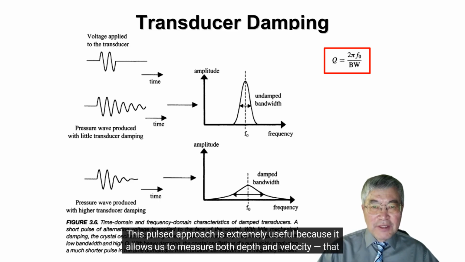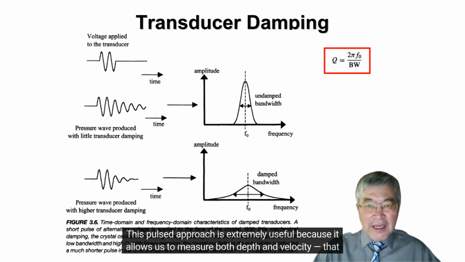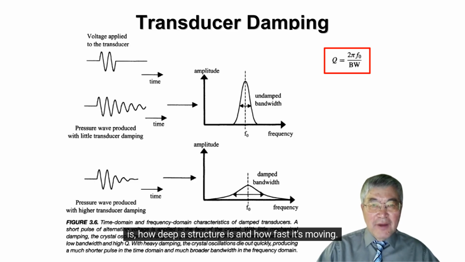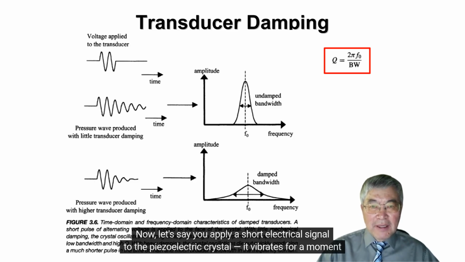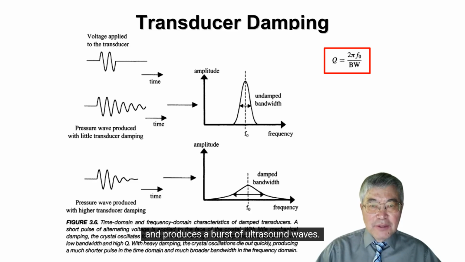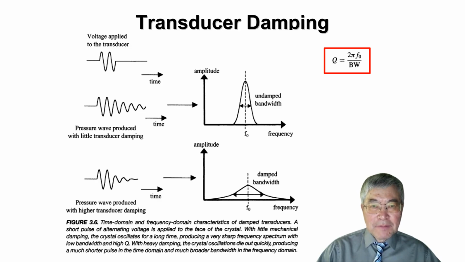This pulsed approach is extremely useful because it allows us to measure both depth and velocity, that is, how deep a structure is and how fast it's moving. Now, let's say you apply a short electrical signal to the piezoelectric crystal. It vibrates for a moment and produces a burst of ultrasound waves. Then you stop the input signal.